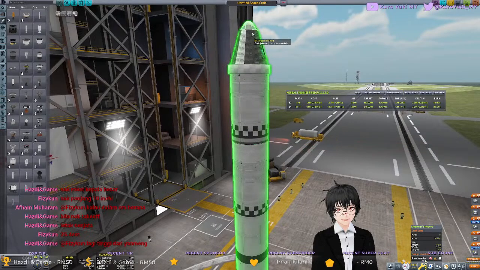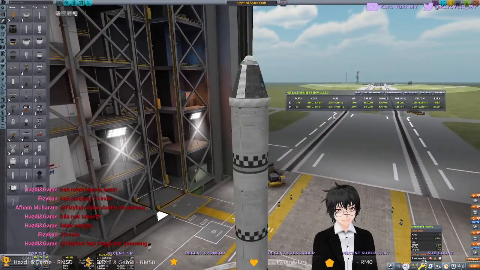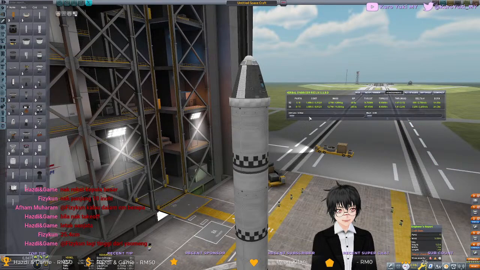This is actually the total mass of this rocket right now. So the thrust will be 215 kilonewton. No wonder. This one calculates at vacuum level. We need to calculate at the surface level here.